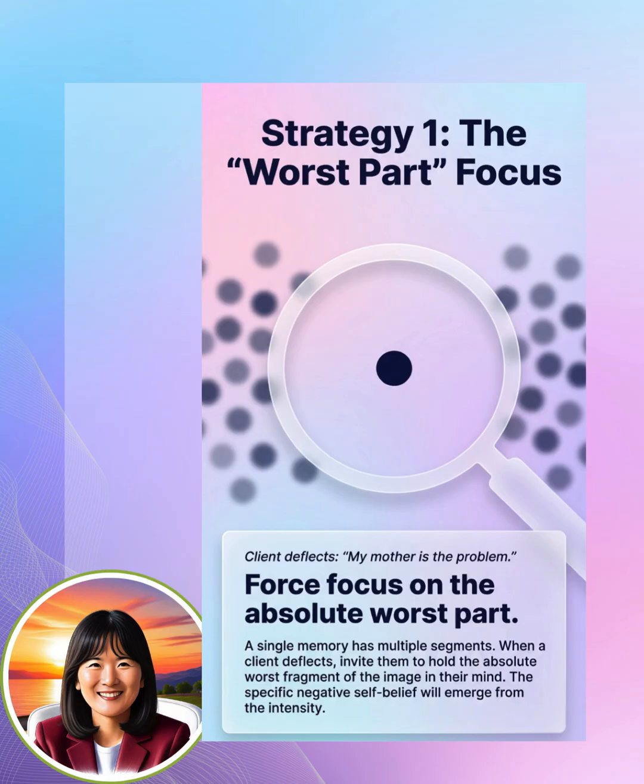And instead of figuring out whether the negative cognition is how I believed in the past or now, we want them to think about the past events in the present moment. Also, a lot of times a single memory might have multiple segments connecting to different negative cognitions. So when we focus intently on the absolutely worst part, it helps us specifically identify the negative cognition in that specific part, and it eliminates a lot of confusion when thinking about different segments.